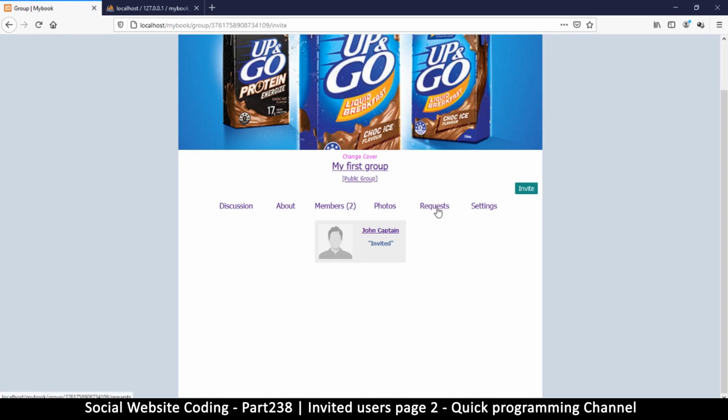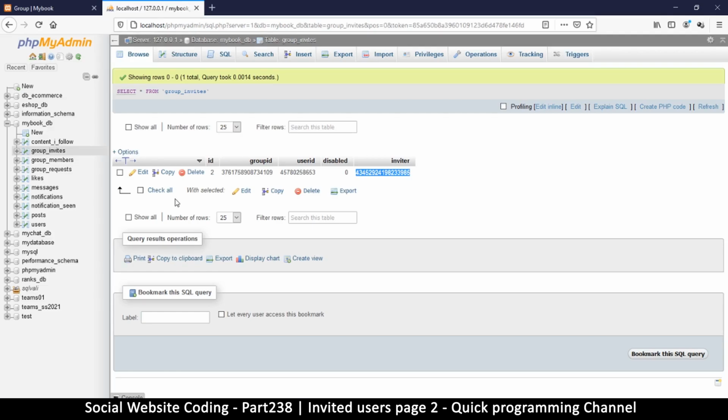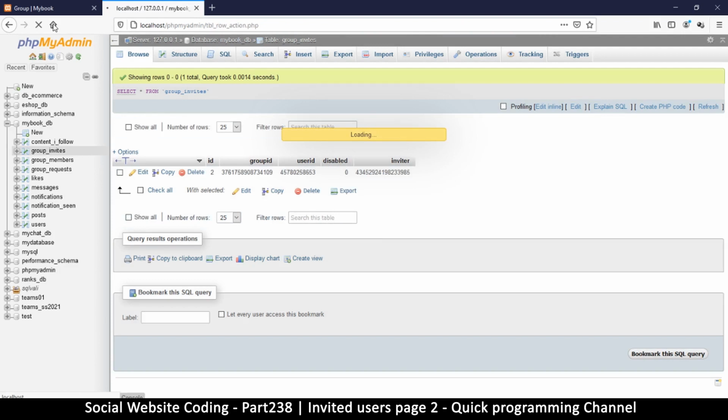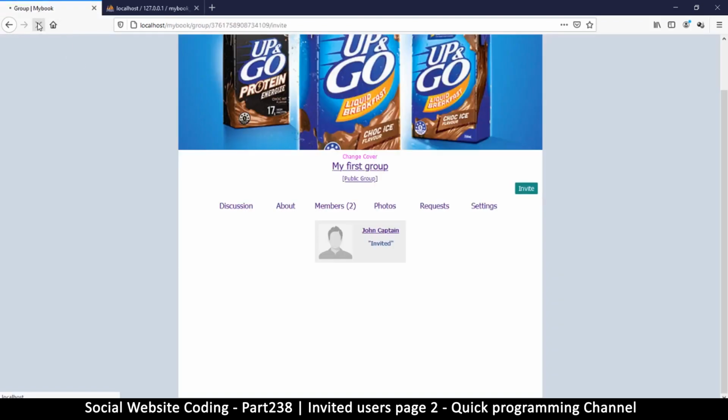So this does it here. So John Captain invited, so that way we cannot invite them twice. It won't really do anything even if we invite them twice, but at least we should know that the invitation actually worked.